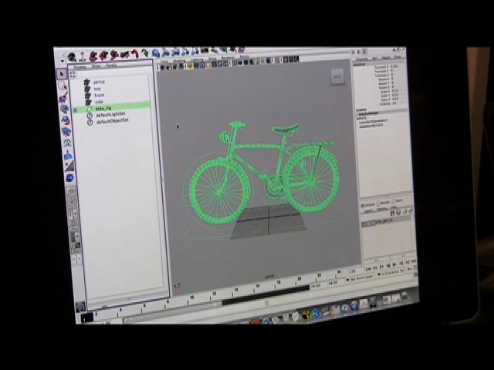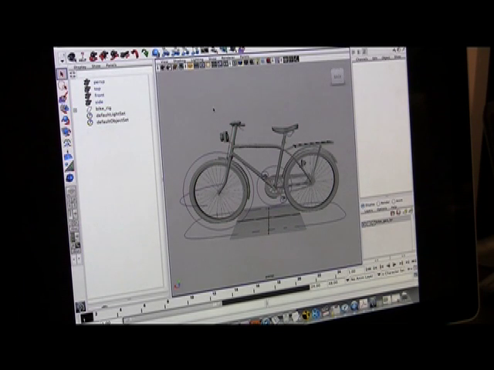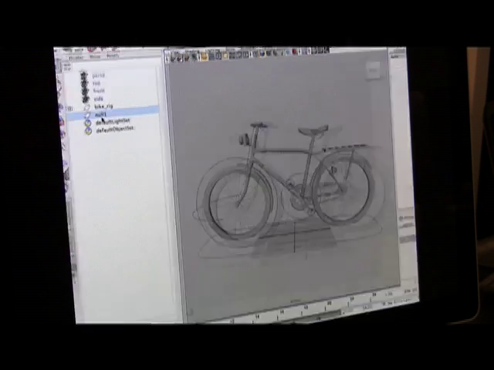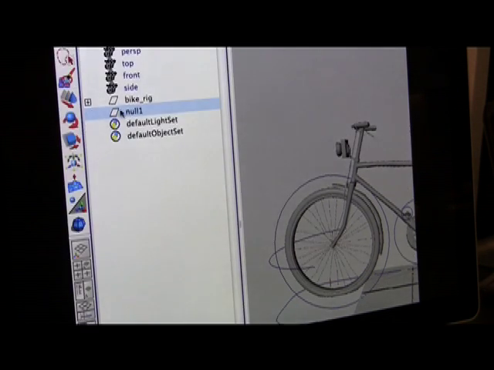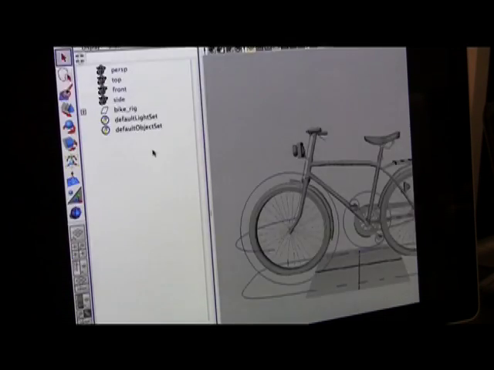If you do make groups and break groups later on, remember to delete your groups. You'll notice you end up with empty groups. They don't have anything in them and they're just there to transform. So if you're not using the group, just go ahead and delete it, and that'll keep your scene a lot cleaner and easier to actually find stuff in there. That's it.